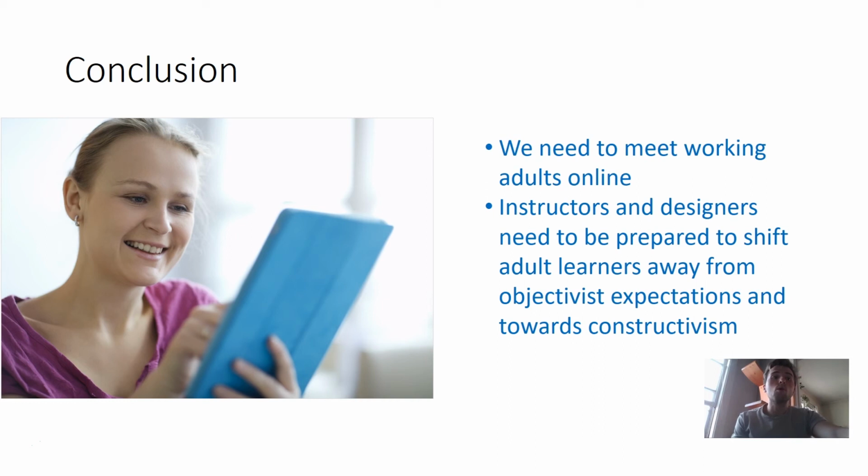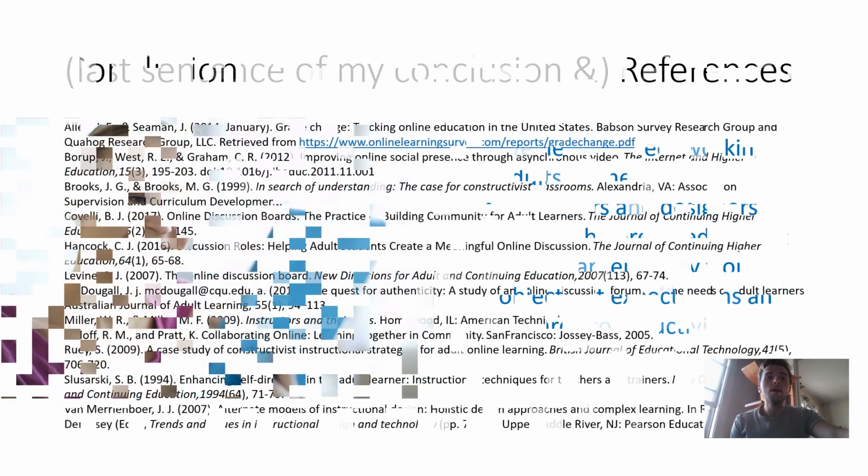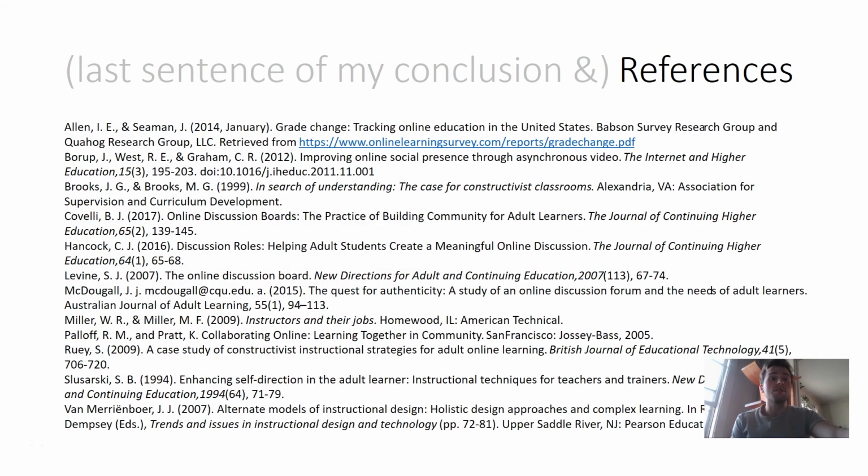So the internet is not a fad. We have a more globalized world than ever before. Industry and society are widely dispersed yet deeply interconnected, and professional adults no longer have the time to take physical courses on top of their daily responsibilities. We need to meet them where they are, which is online. Online constructivist instruction is the future of professional development, and we all need to be prepared to deliver the best possible courses and to transition learner expectations away from objectivism and towards constructivism.